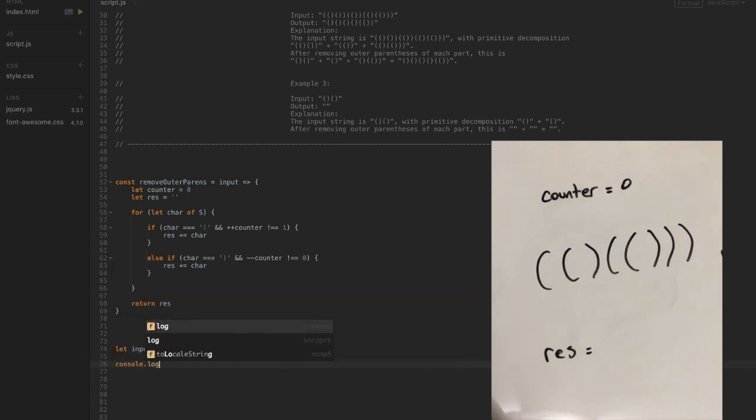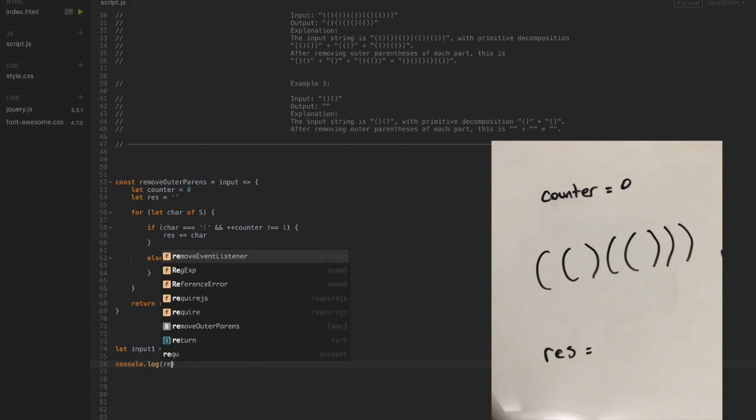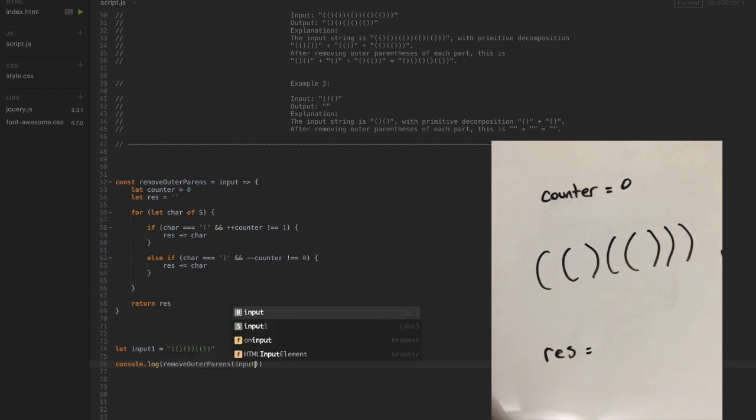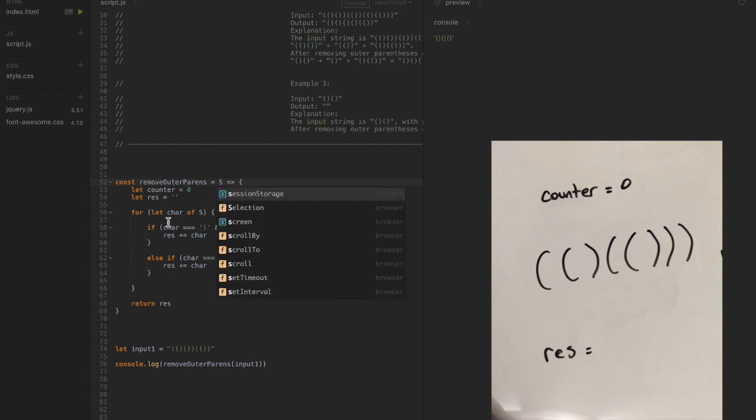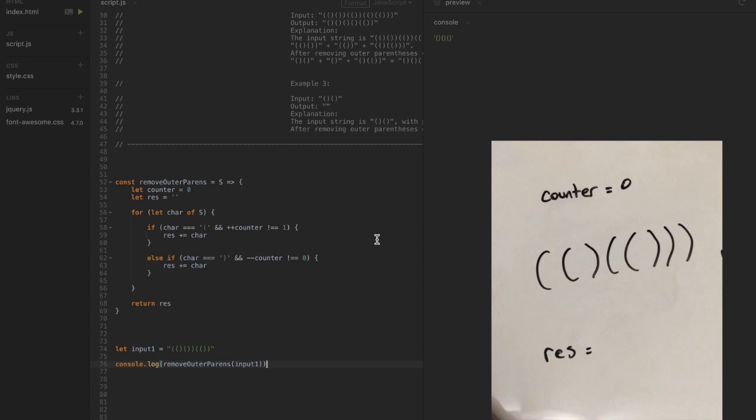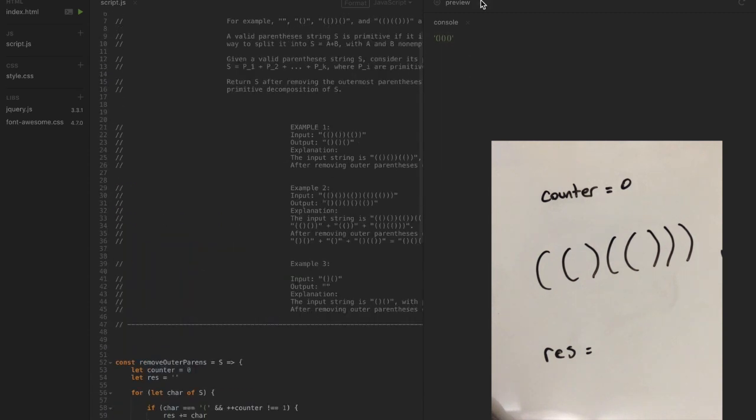Let's do... oh, I called it S. So that's what we get, which is what we expect.